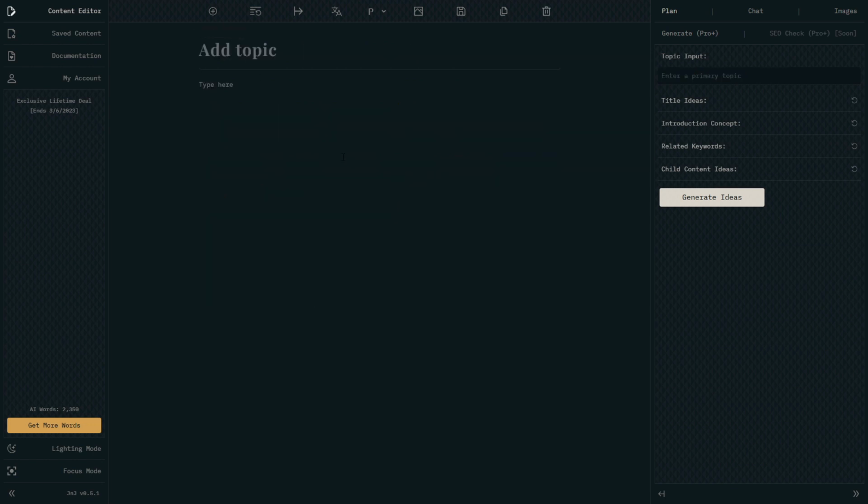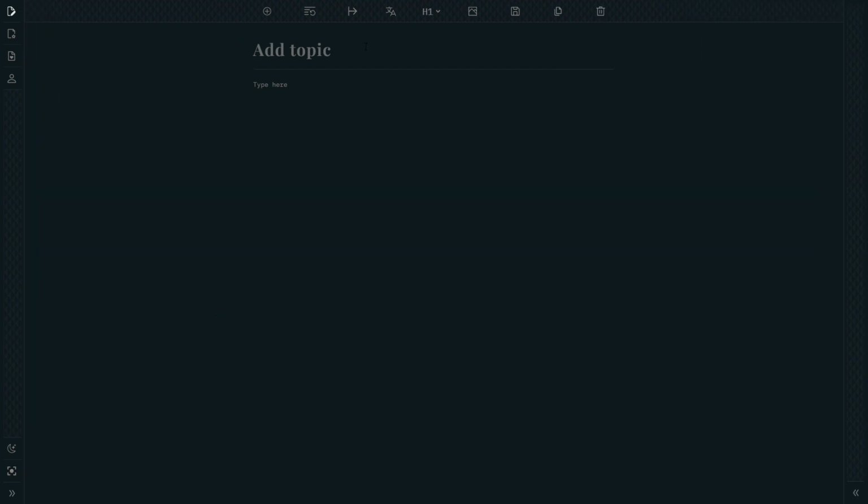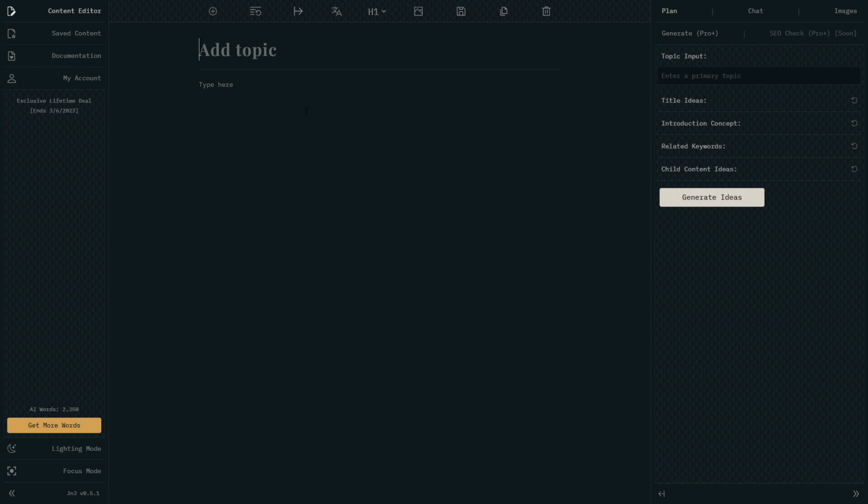So if you click up here, this button, Start New File, it'll give us a new file in the content editor area. And this is kind of the main spot that you'll be working with. So this is the main writer area. You don't even need the AI tools if you don't want. You could just use this and type and journal, and maybe use the focus mode if you're not using a bunch of the tools, and it's awesome. But this is the main content editor area.